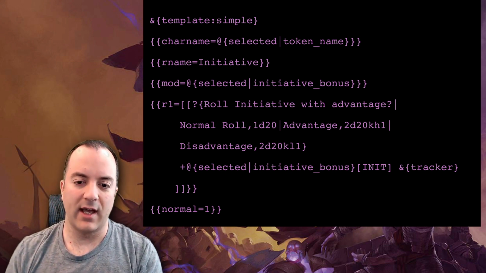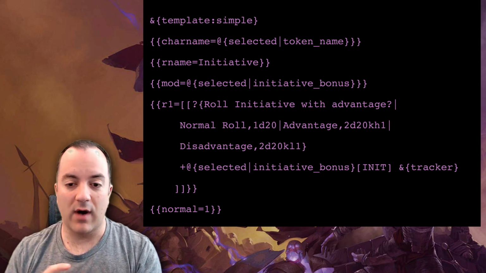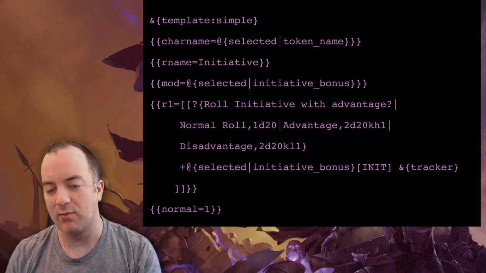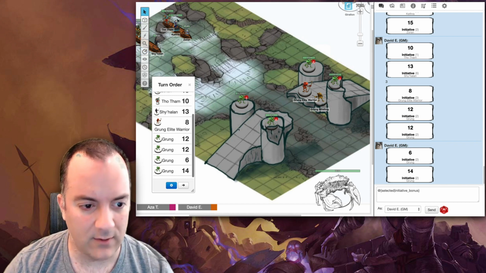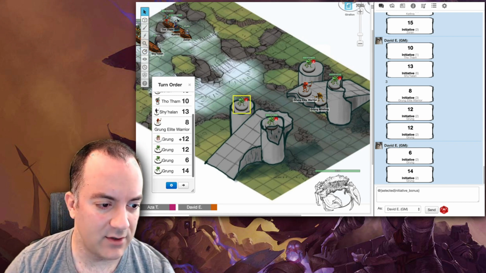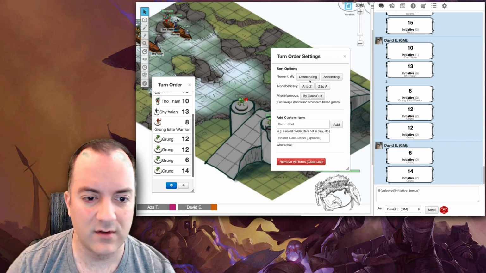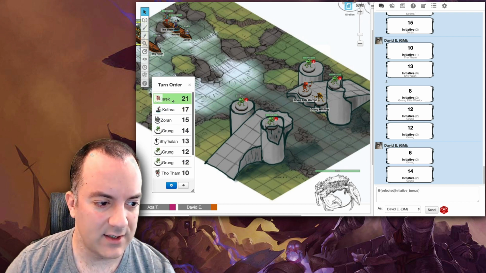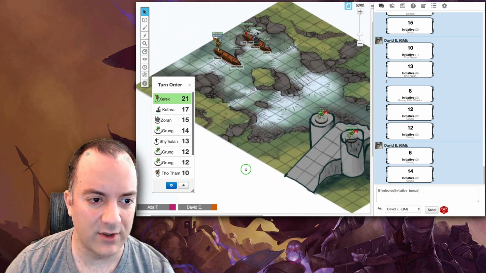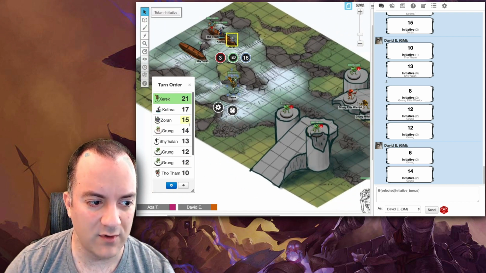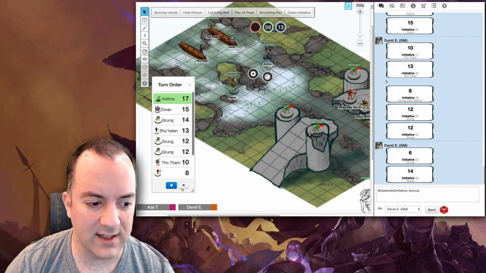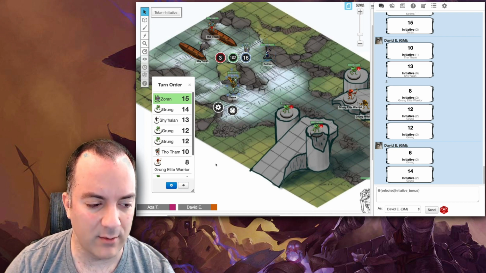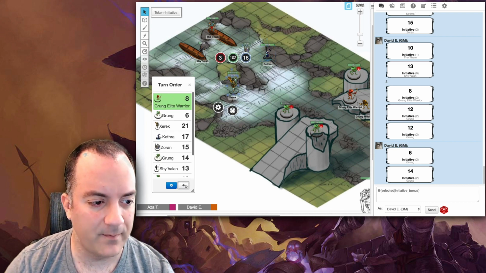So that little thing helps you have a dropdown to select what type of D20 roll is happening. So now I can sort the initiative descending and I start with Zarek because he rolled a 21. And you know, Zarek moves and then I say, next up, Kethra moves. All right, next up, Zoran moves, great. But let's go back to Zarek for a moment. So let's cycle back around.